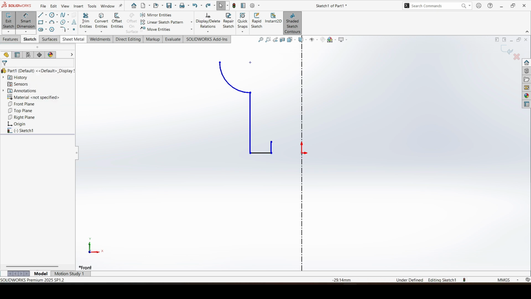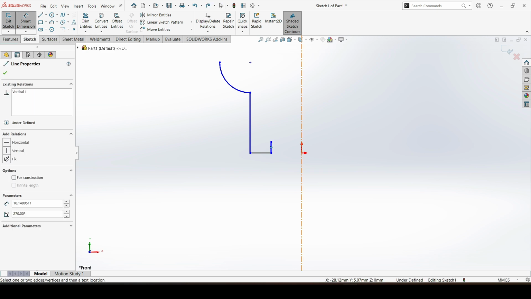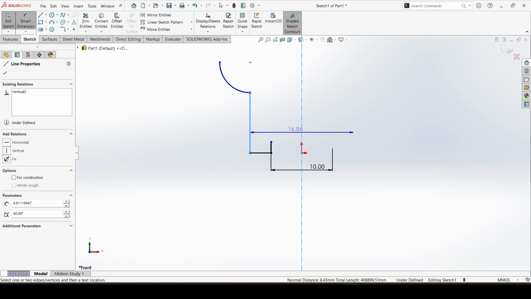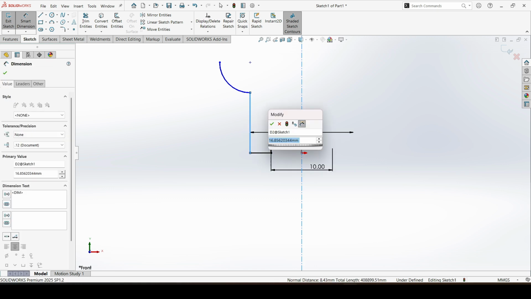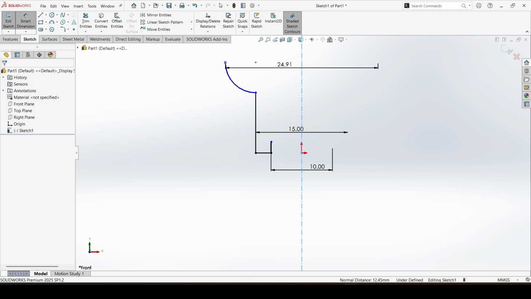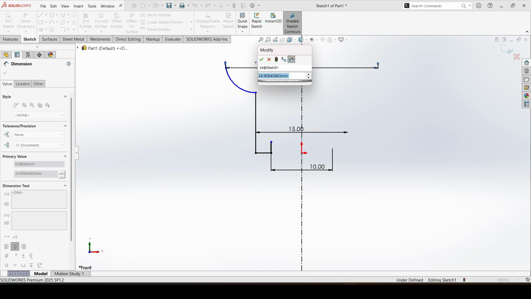Now select Smart Dimension. Select this line and the center vertical line. This is 10 mm. Now this line, this is 15 mm. Select this point and enter 34 mm.